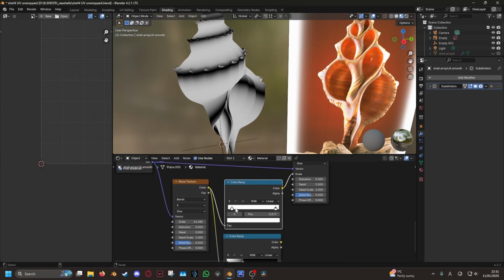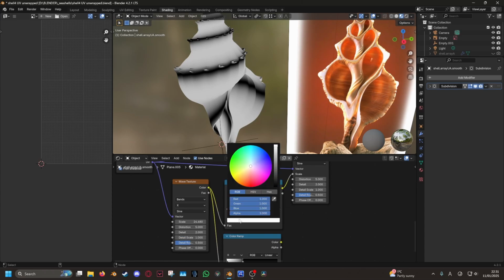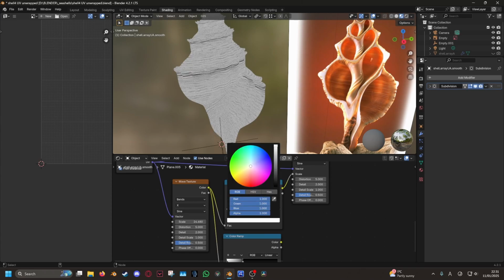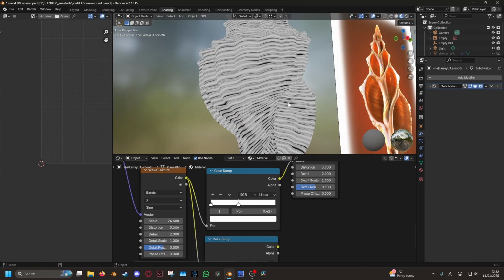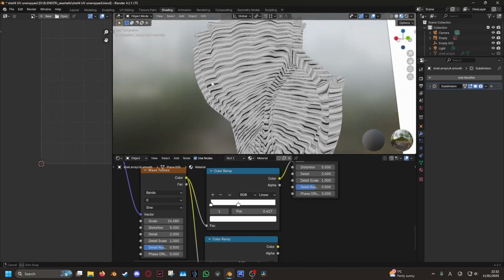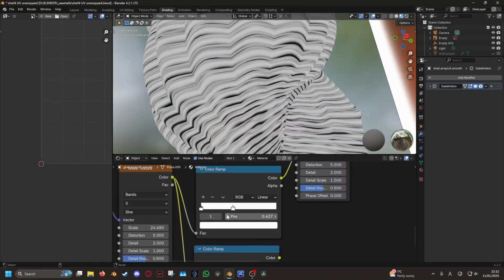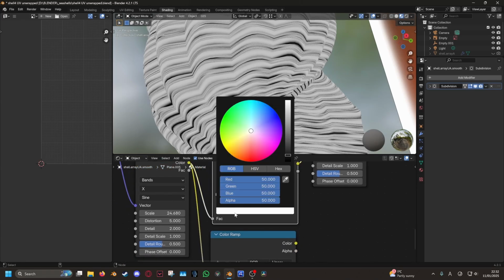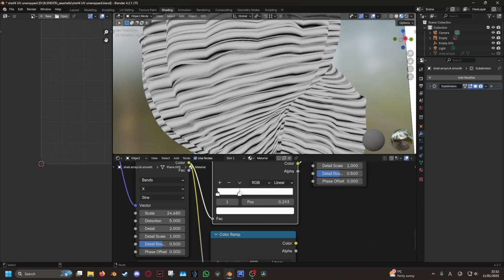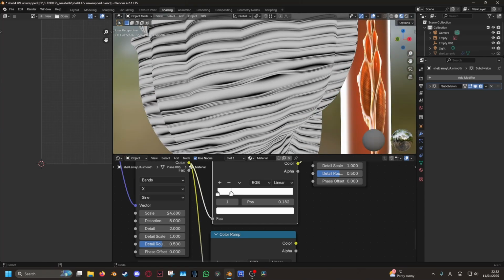As you can see, the effect isn't really working yet. This is because you need to select RGB and select all the sliders and set them to the value you want. In this case, one of them is going to be set to 50 and the other 20, although I change these values later on. Now you can see we're producing one big thick line and many little thin lines in between. I want to be able to see the individual thin lines, so I set the value to be slightly lower. This will produce a band where the scale is slightly lower, so the lines will be further apart.